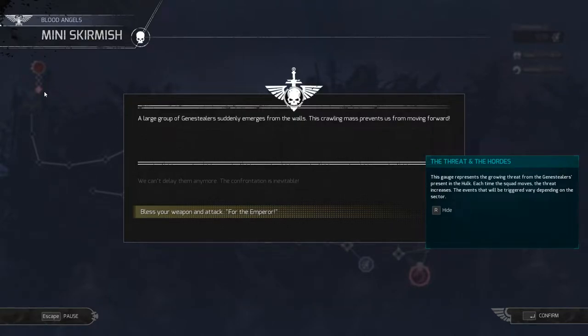This gauge represents the threat from the Gene Stealers present in the Hulk. Each time the squad moves, the threat increases. Events that will be triggered vary depending on the sector.